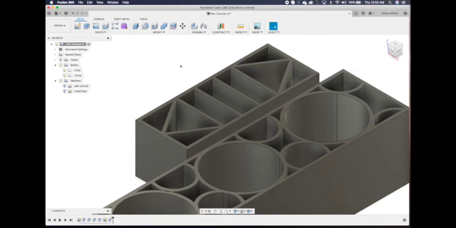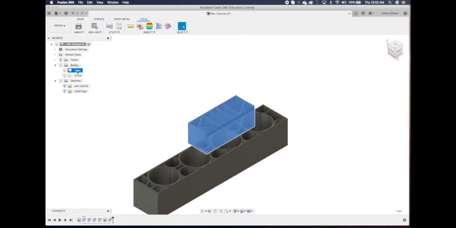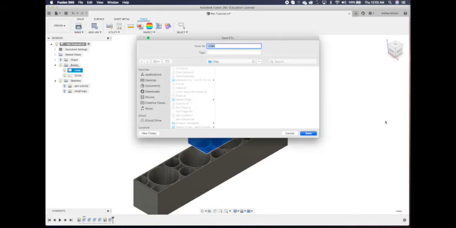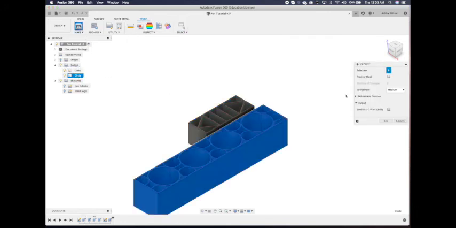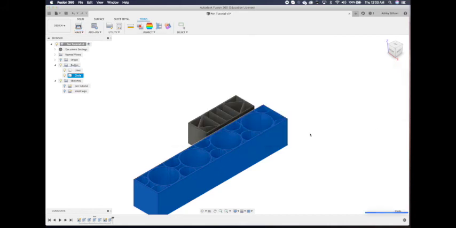We're going to come up here and we're going to go to tools. And so what that is going to enable us to do is make these 3D objects into an STL file that you can send to a slicer program and send to your printer. So I just like to come over here and click the body itself. I'm just going to click make. We're going to uncheck send to 3D print utility. And I'm just going to leave the refinement at medium. Click OK. And then that's basically it.